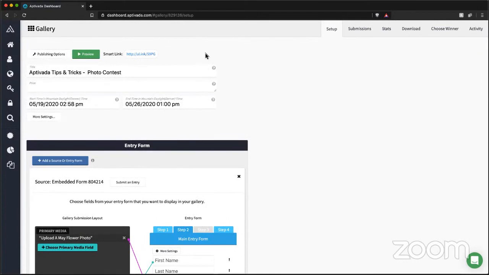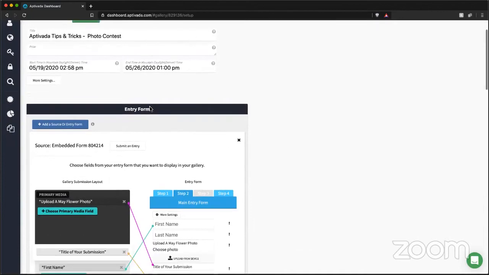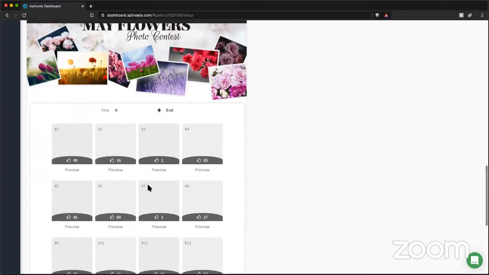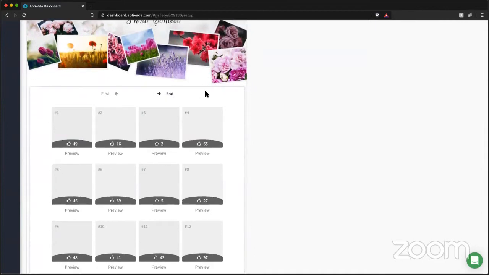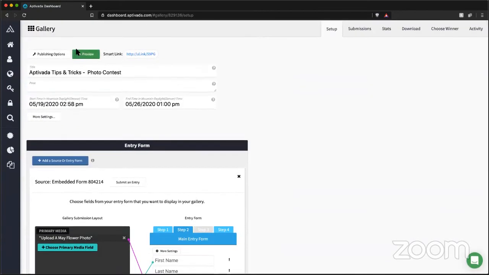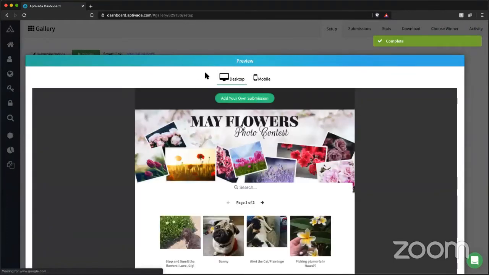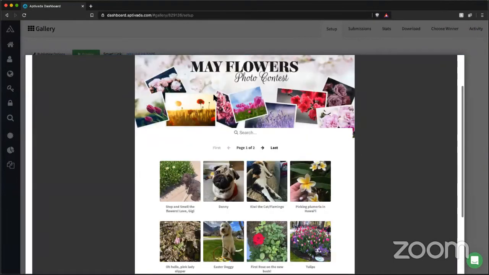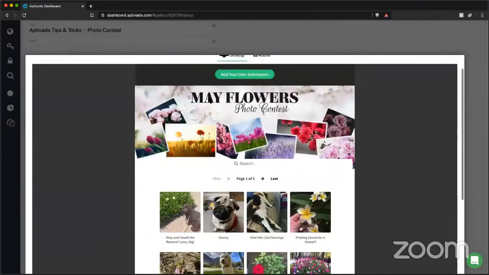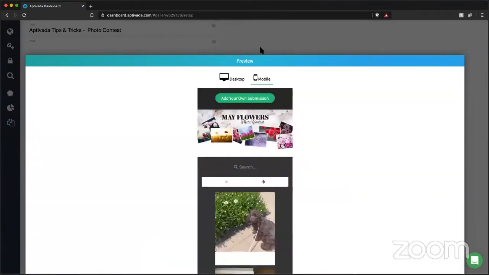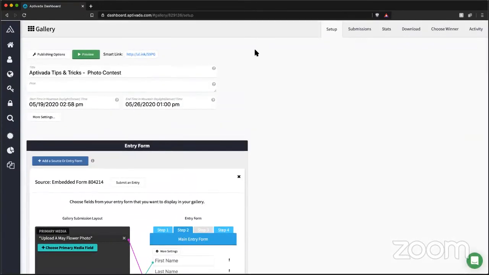One thing that I wanted to reiterate with what Ryan was talking about is we have the layout preview down here at the bottom, so you can see how everything lays out. But your final preview, your best source of what this is going to look like live on your page is to click the preview button. So get your layout all nice and customized, and then click the preview button, and you can see how these photos will lay out on your site, because this is a live snapshot of what your contest looks like on desktop and mobile.